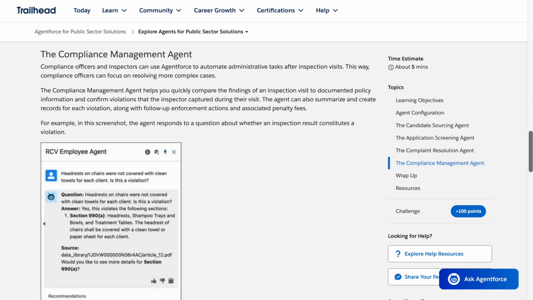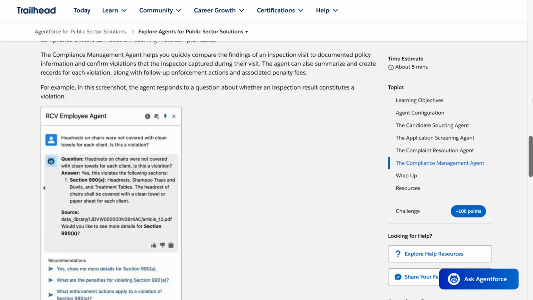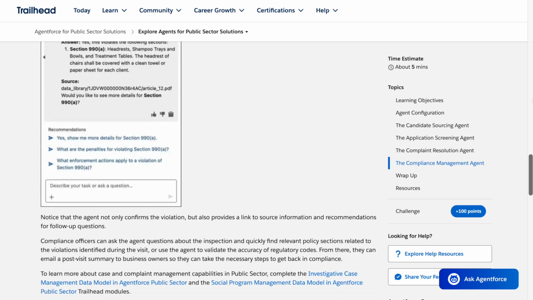For example, in this screenshot, the agent responds to a question about whether an inspection result constitutes a violation. Notice that the agent not only confirms the violation, but also provides a link to source information and recommendations for follow-up questions. Compliance officers can ask the agent questions about the inspection and quickly find relevant policy sections related to the violations identified during the visit, or use the agent to validate the accuracy of regulatory codes.